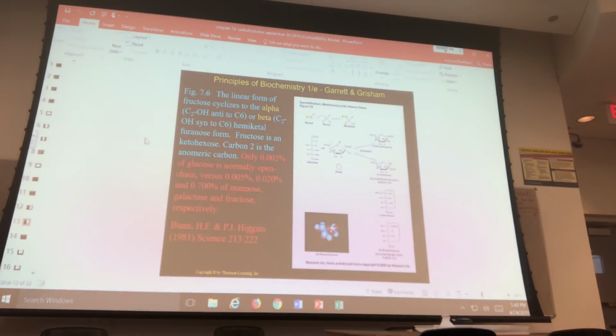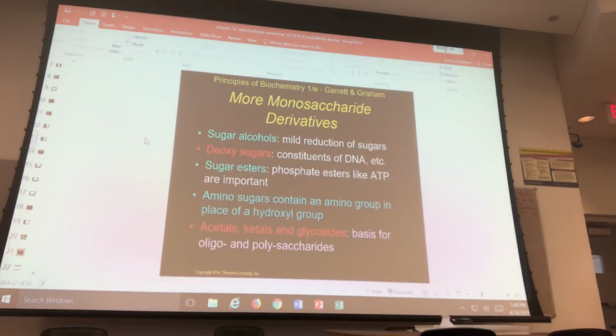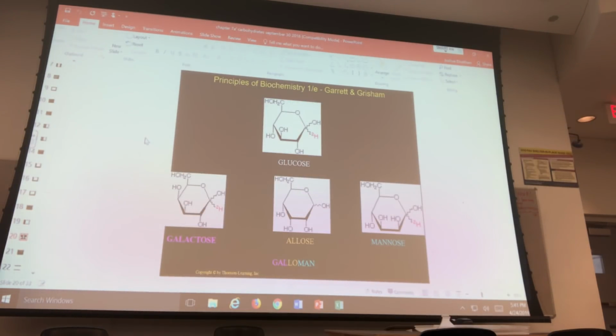7A, monosaccharides. Just like for exam 2, there's a small number of monosaccharides you need to know, and you need to know the cyclic form of them. So I will jump down to this slide. Glucose, make sure you know structurally. You may be given a picture of one of these monosaccharides and you have to say what it is. Glucose is the easiest one because you go look at its functional groups and they're all alternating, right? Up, down, and so on.